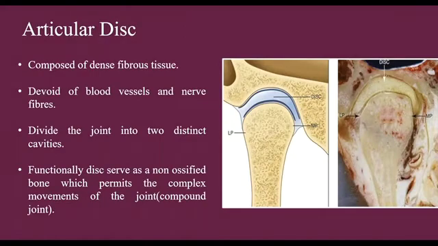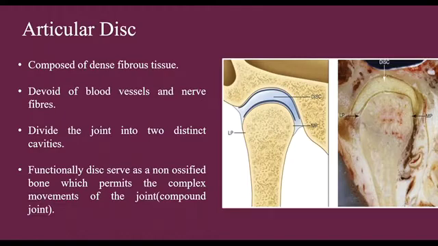Articular disc. It is composed of dense fibrous tissue. The TMJ is a load-bearing joint. All the articulating surfaces of the condyle, the fossa, and the eminence are covered with avascular tissue. Being devoid of blood vessels is proof that these structures are responsible for heavy stresses, and therefore the TMJ is a load-bearing joint. The disc divides the joint into two components, the upper component and the lower component.